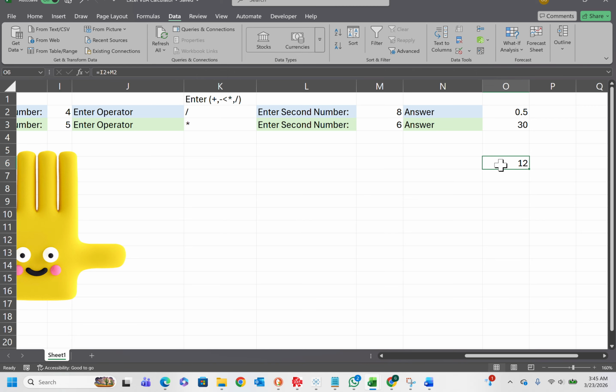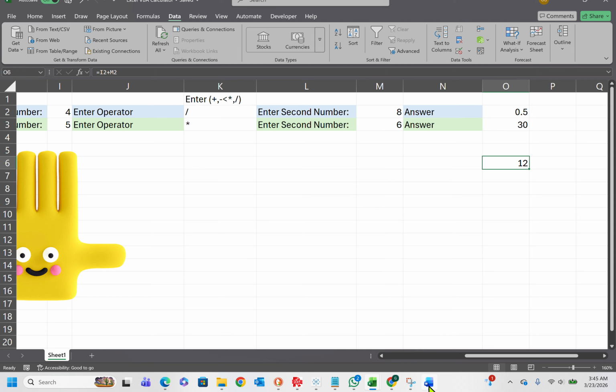Boom, and so I did I2 plus M2. So that's M2, which is the row 2. So these are your columns, and this is your row, and that's that.